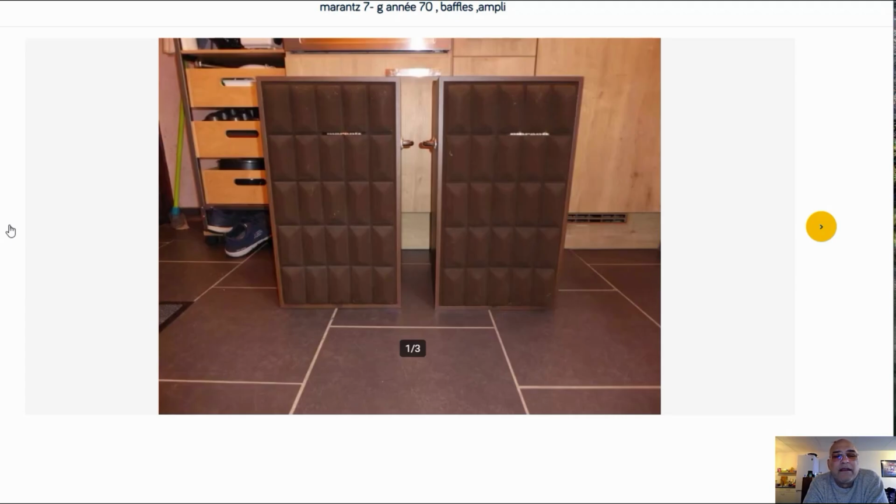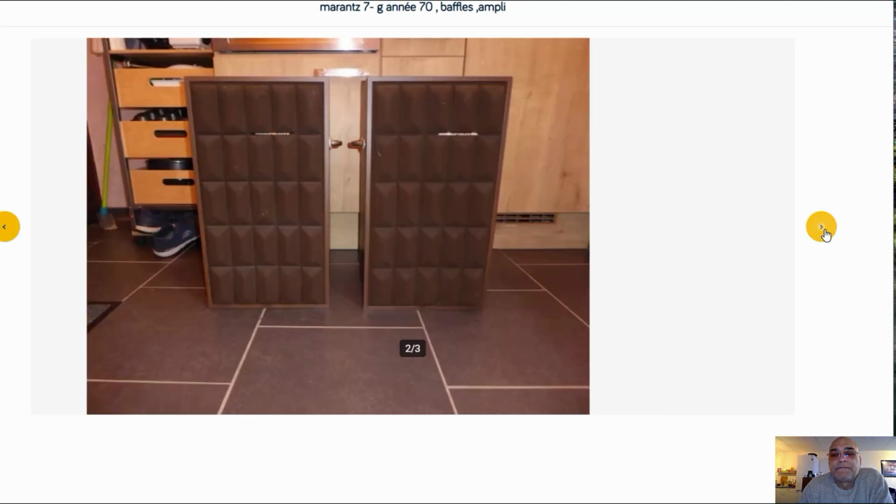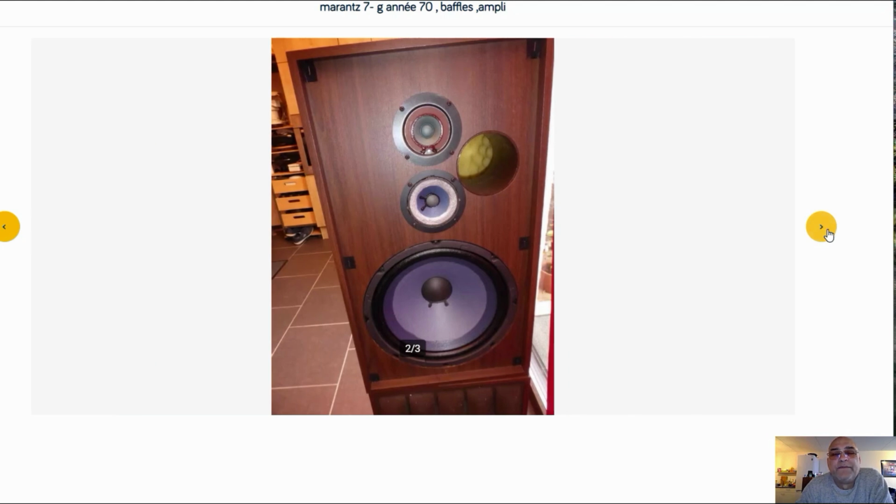Just go on eBay, my friends, and probably if you have some knowledge, you already saw these speakers online many times. I'm 100% convinced that you never, but never saw these Marantz speakers in this condition. I mean the foams, and probably the whole speaker is in this condition. What's this? Beautiful, my friends. Beautiful, beautiful.